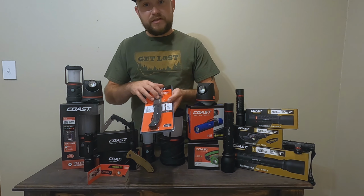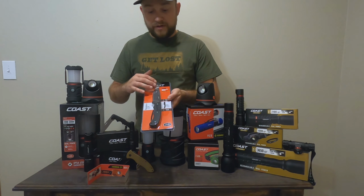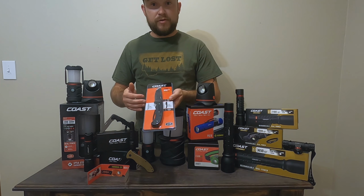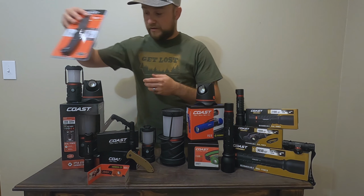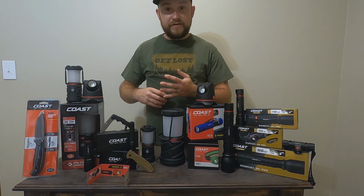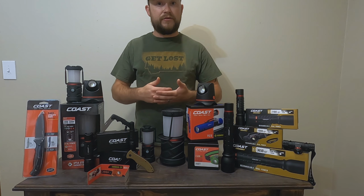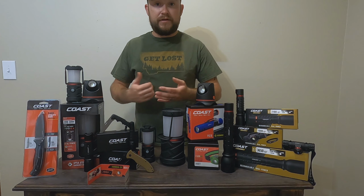Now, be careful with this knife if you buy it. Whenever you get it out of the package, it is pretty sharp, kind of like a machete. We have actually used it to cut branches, no problem. I like having that on me. It's light, it's small, it's compact, and it fits easily in the car, in the glove box, side of the door, or in your back pocket whenever you get out.